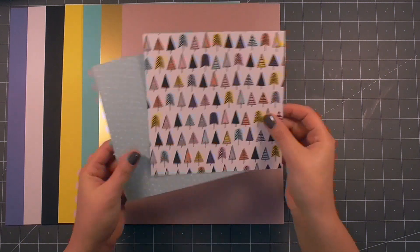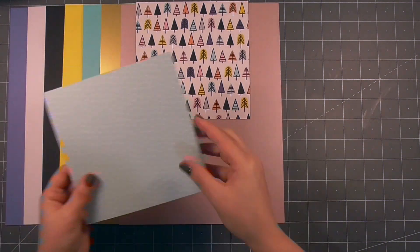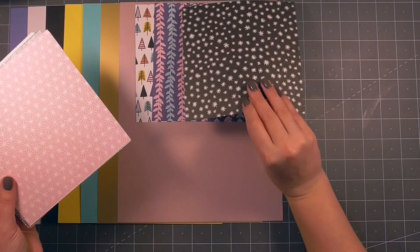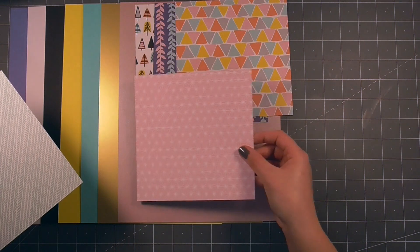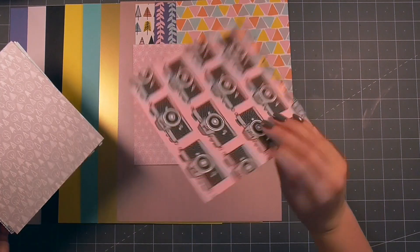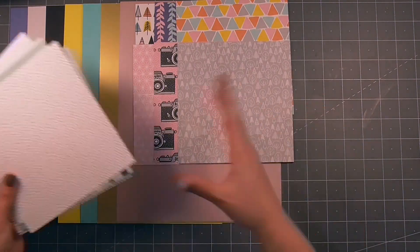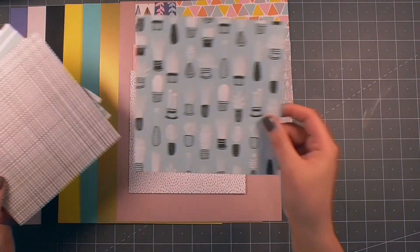Then if we get into the patterned paper, so this is all six by six patterned paper. It's got some beautiful kind of bright and cheery patterns in there. I really like these kind of bold bright patterns. You'll see they are double-sided and so very pretty. This in particular I love the camera and you'll see that ties in really nicely with the stamp set. So there's a nice mixture of some bright bold patterns and then some more subtle patterns so it'll work really nicely together when you're creating your cards.